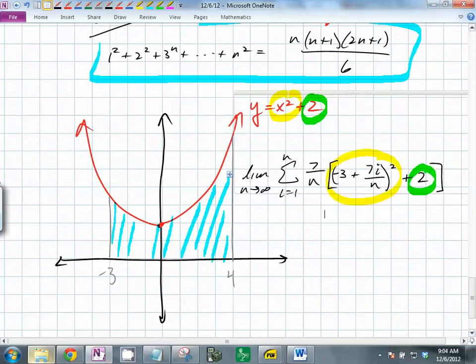In this case, what is x? Well, it's negative 3 plus 7i over n, where i is 1 to begin with, right? And then what happens? You add another one. i is 2, and then i is 3, and then i is 4, and then i is 5. Does that make sense so far, everybody? That's why it's there. Sometimes you forget this too.